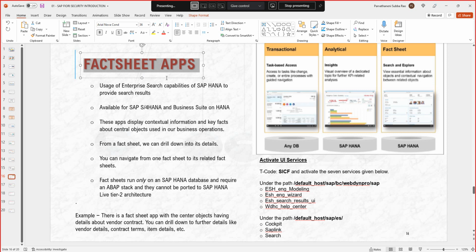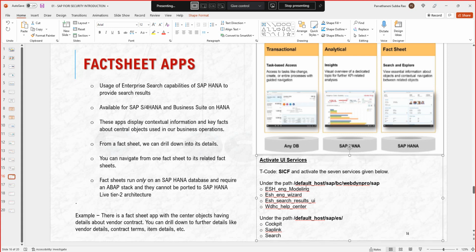And we will see how to do that also. And for this also, you require the HANA database. So between the three apps, transactional, analytical, and fact sheet, only transactional can work on any database, but analytical and fact sheet have to be on HANA database.